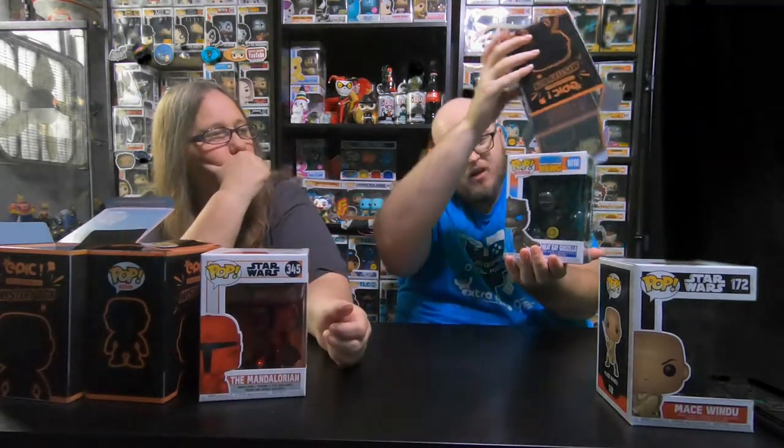I'm curious what this one is. This one is about three times heavier than Mace Windu — maybe the Endeavor, or what else is heavy right now? Well, that would be why: this pop you actually have to take out of the box to get the blue shooting out of his mouth — the fire. Yeah, that's why it's so heavy. That's a pretty cool pop.